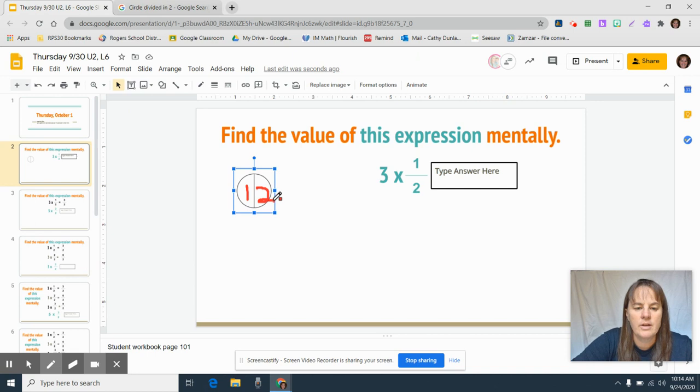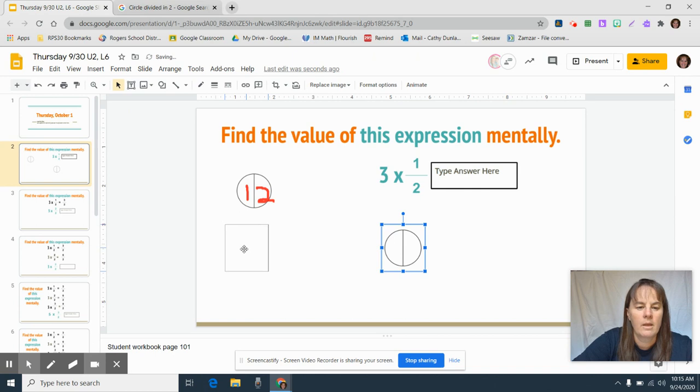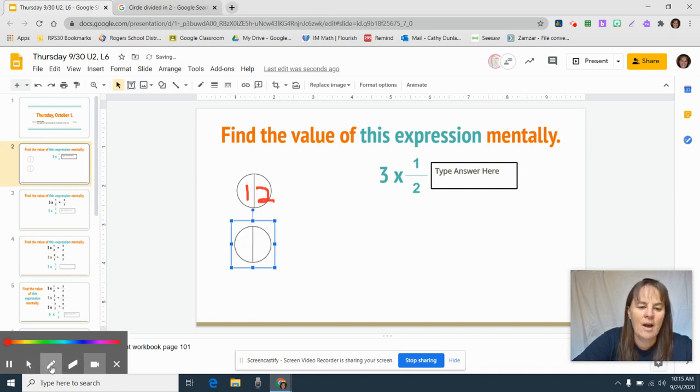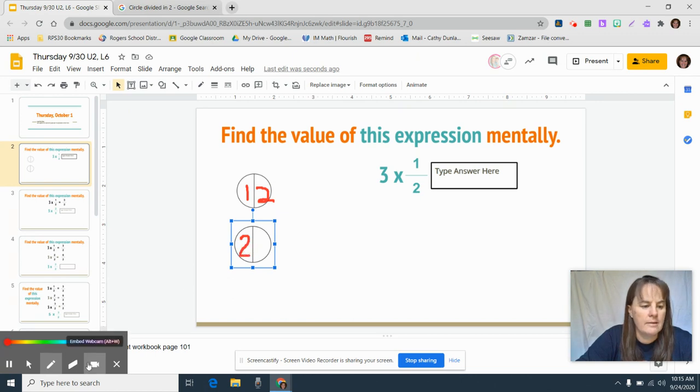So I need another one, so I'm going to paste. It's big again. I could have also copied that smaller one and then I wouldn't have to resize it. Now, I'm writing on a program where it allows me to record my voice and write on the screen. I'm not sure how to write on these slides, just using Google Slides. If I can figure out a way to write on the slides, I'll let you know. If you guys figure out a way to write on the slides, let me know and I'll share with everybody else.